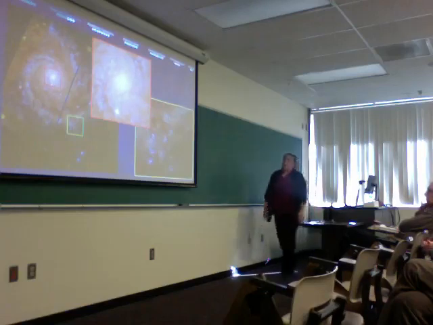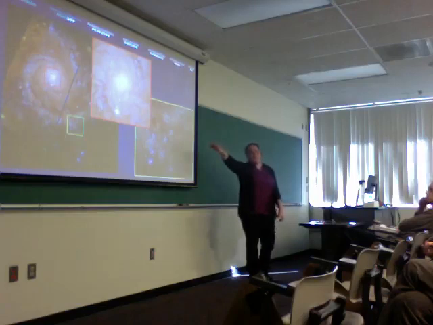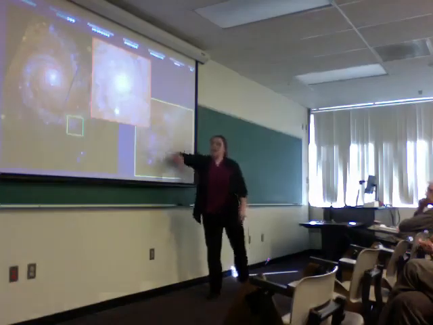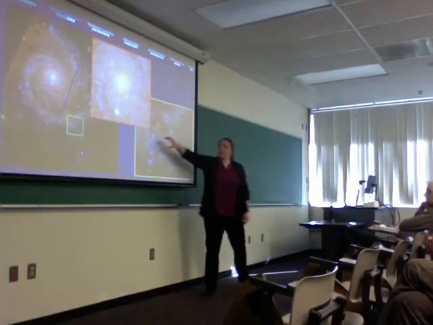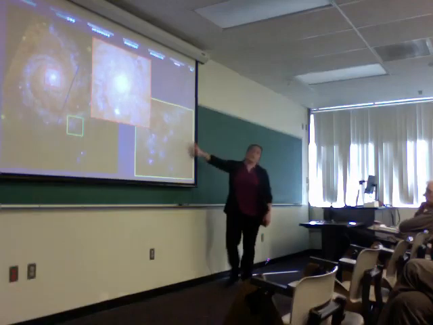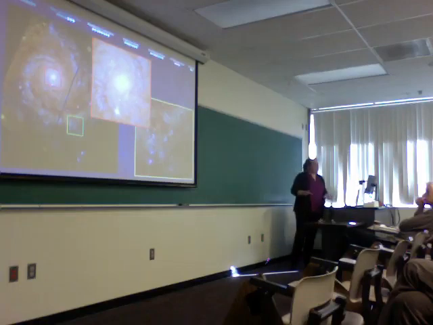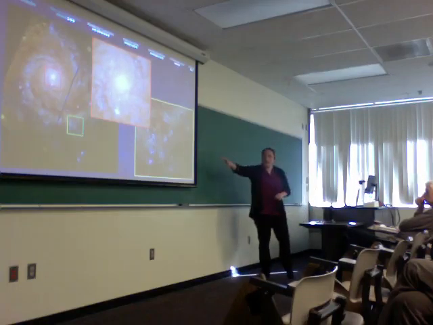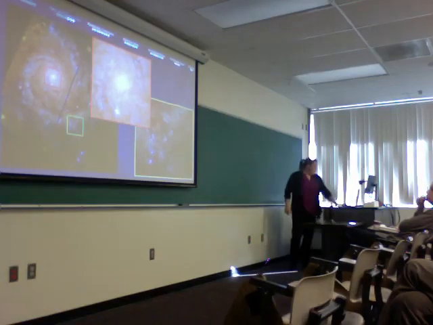So this is just an example of one of the Legus fields. This is the central field of NGC 628. You can see I've pulled out subsets of the center of the galaxy and a small star forming region. And you can see we can actually pull out individual stars, or at least as close as we can get. A lot of these may be binary stars, but it turns out that doesn't actually affect things too much when we get to the actual reddening corrections. But you can see we can isolate those individual stars.